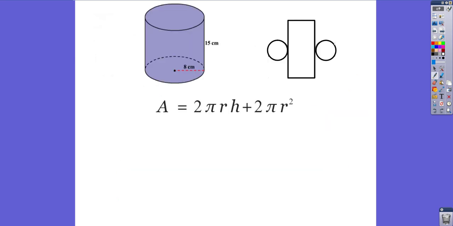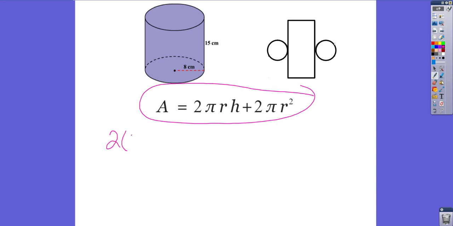Okay. The last example we're going to be doing is with our circles. With circles, there's actually a formula, and I need you to go ahead and write it down, please. And it's this one. Okay. So I said all we're doing is filling it in. I have 2. The number for pi is 3.14 approximately.